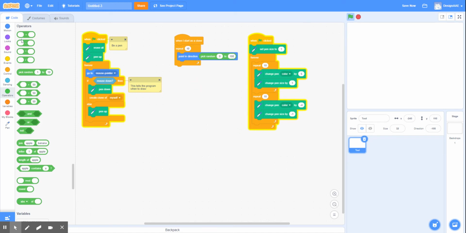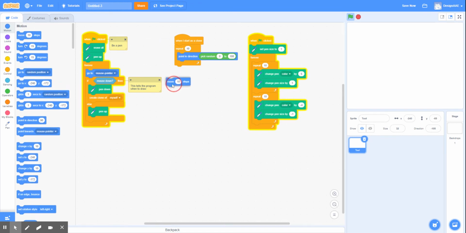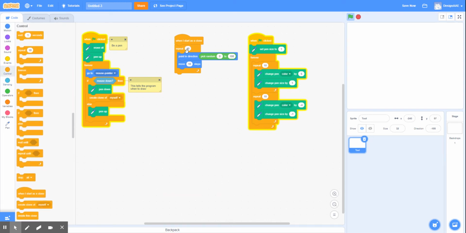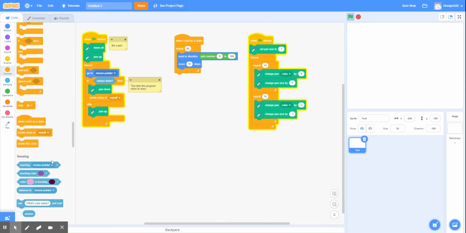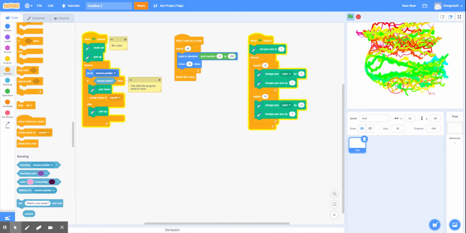And as it's pointing in that direction, I'm also going to tell it to move a certain number of steps, and it's going to repeat this. So it's going to keep on picking a random direction to point in, and it's going to take 10 steps, and it's going to do that over and over again. Let's have it do that about 40 times. After it's done this sequence, I actually want that clone to disappear, and I'll explain why in just a minute. So let's hit the green flag, see what my line does now.